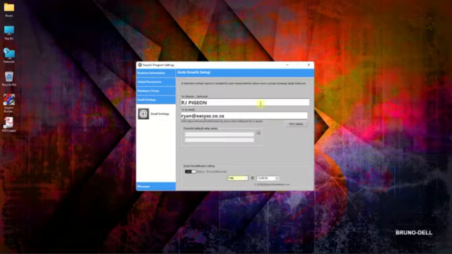Right, and then we've got our email settings. So obviously when we email any cash-up reports or whatever, they get emailed to this email. You can add additional emails by putting in a semicolon followed by a space and then the email address. Okay, but I'm not going to go into that now.